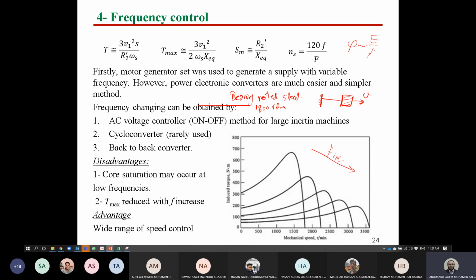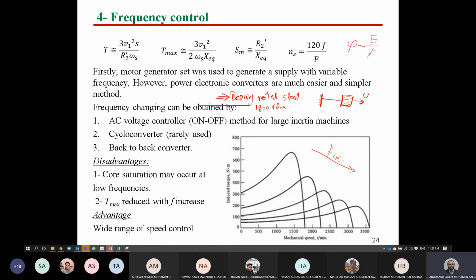Now, if you increase the speed of the machine to be greater than 3600, which is the rated value of the bearing, what will happen to the bearing itself? It will be overloaded and it will be damaged. Okay? So if you would like to operate the machine at overspeed, you have to consider this in the design of the bearing. Otherwise, the motor bearing will be damaged. So this is the limitation of frequency.